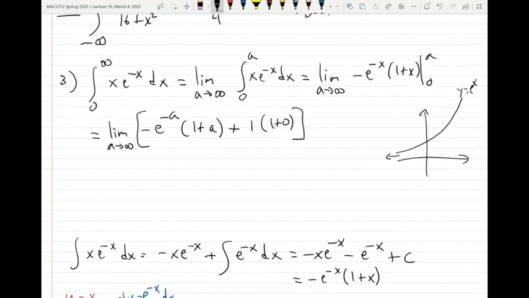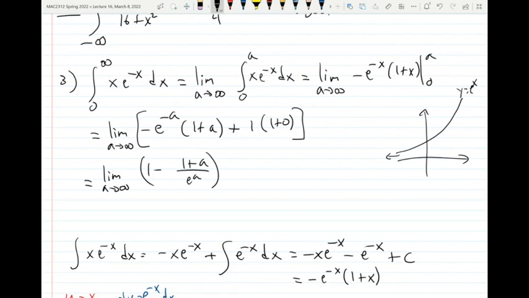Like I mentioned, there are 7 indeterminate forms. 0 times infinity is one of them. And how do we deal with this? Well, we need to transform this, so we will use L'Hopital's rule. In this case, it's pretty easy what to do. You see, here you have e to the negative a, but I can bring this down to the denominator, right? As e to the a. So we can just rewrite this as negative 1 plus a. I'm going to keep the negative in there. Or write it as minus 1 plus a over e to the a, right?